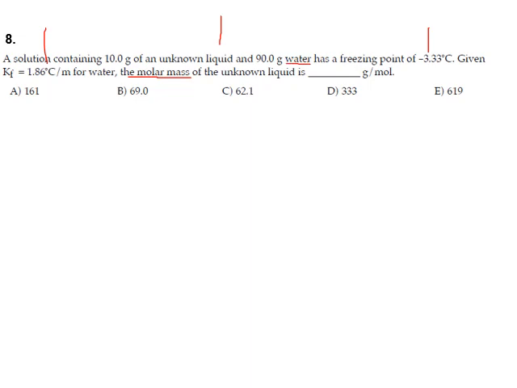So we multiply that value by 0.09, or you can set it up as a ratio and proportion, or you can look at it like convert that to 0.09 kilograms. However you want to do it, that's going to give us how many moles we have in this 90 grams of water. We're going to have a certain number of moles. And we also already know how many grams we have because they just gave it to us. So we can just divide the number of grams that there are in this particular volume by how many moles we got when we did the problem. So let's go to the next slide and look at the answer.